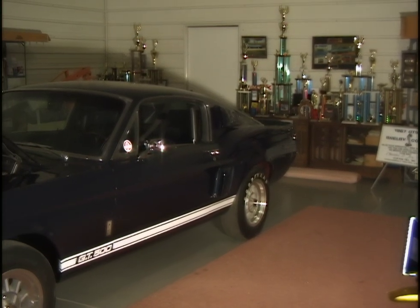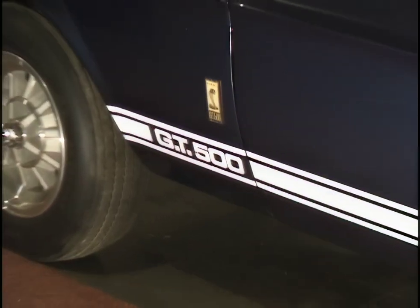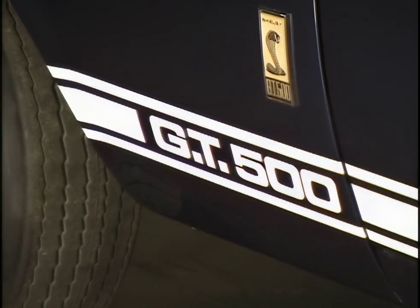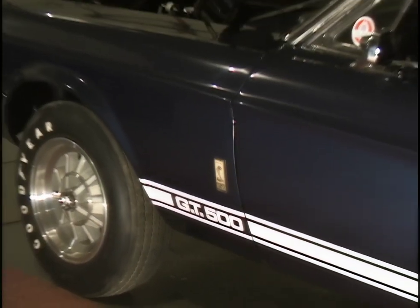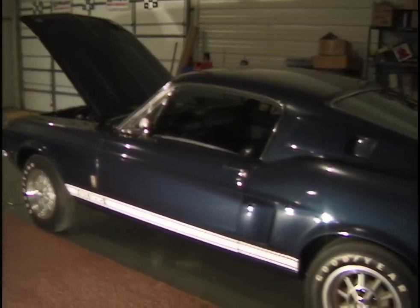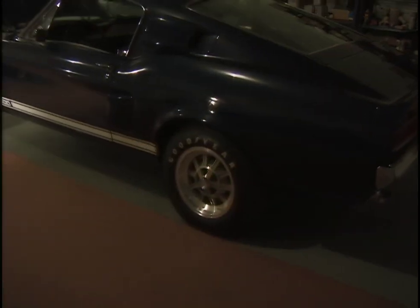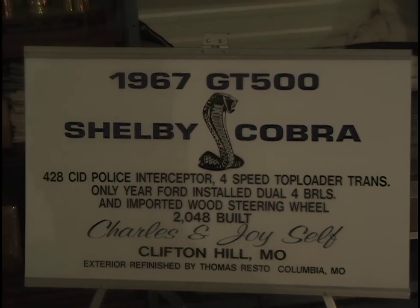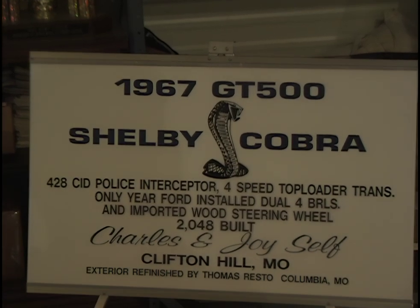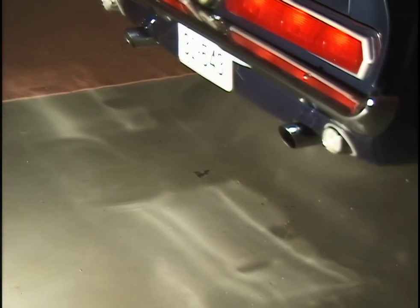Fastback. This is what we got going here. Did you get a picture of the back end? No. '67. Oh, baby.